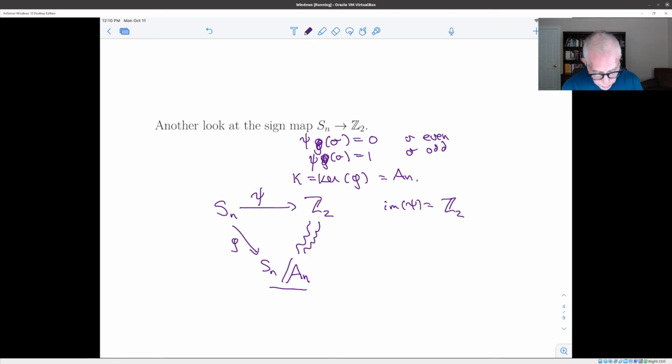So what we're saying here is that because there's this homomorphism, the sign character, the quotient of Sn by the kernel of the sign character is isomorphic to Z2. And this is more or less the picture that we had before. So you can think of computing the parity of a permutation as taking the coset of An that it generates and looking to see whether that's 0 or 1.